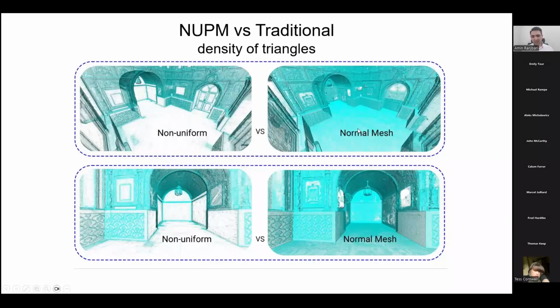And you can see that all triangles and the density of triangles are more or less the same in different parts of this room in the traditional model, and in the non-uniform model, flatter surfaces got larger and fewer triangles, which takes less data and megabytes to store.